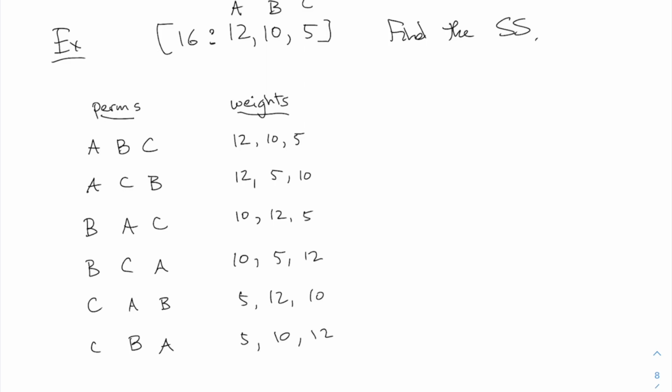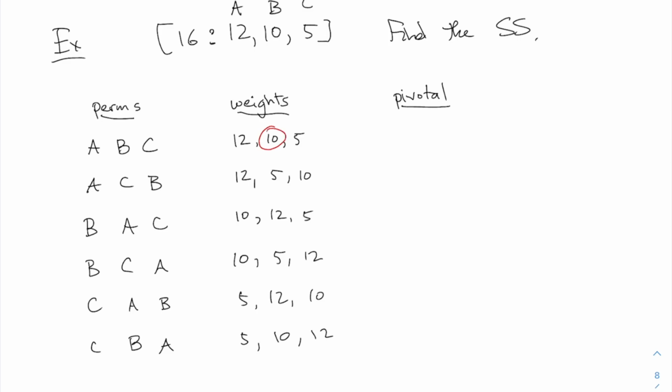All right, those are all the weights. And now, each time, we have to do that little thing that we were doing before. You go across this list of numbers each time, and you ask yourself, which one is the number which actually makes it up to 16, all right? So, in the first example, 12 does not make it. 12 plus 10 is 22, so the 10 is pivotal here. 10 is the one which actually makes it, so it's the 10 here.